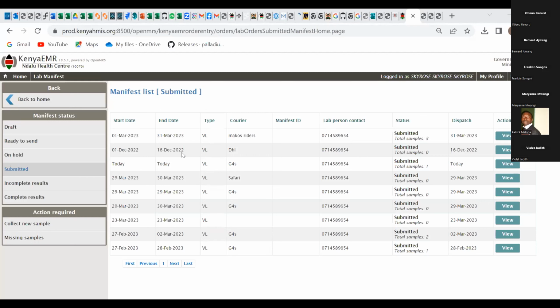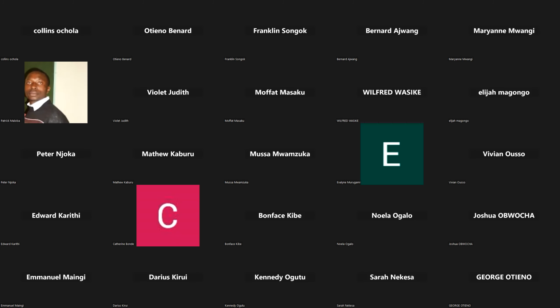Currently the only option is to change it to ready to send to get that printed out so that the rider can go with the manifest. When the real sense is the sample will be sent next week, maybe on Wednesday. So the process of collecting one sample and sending it to the AMPATH site, it gets the facility with a lot of paperwork, of which each has just one sample.